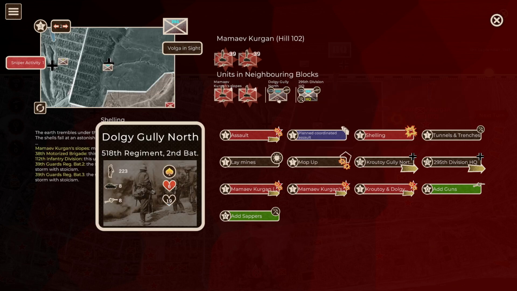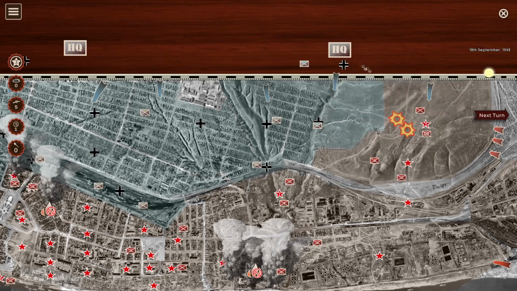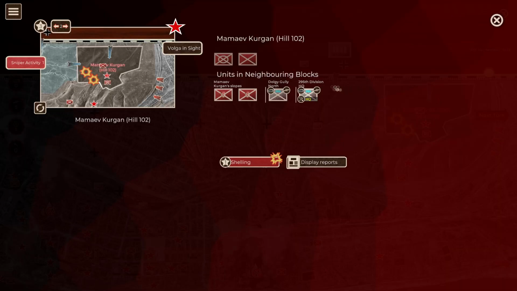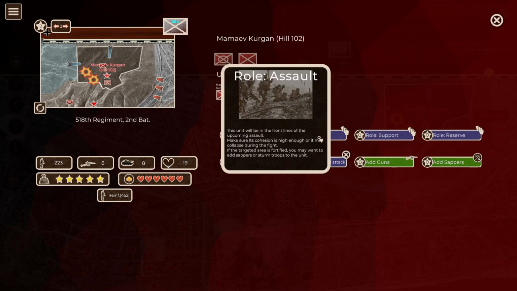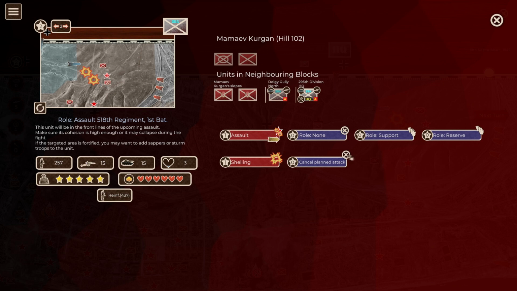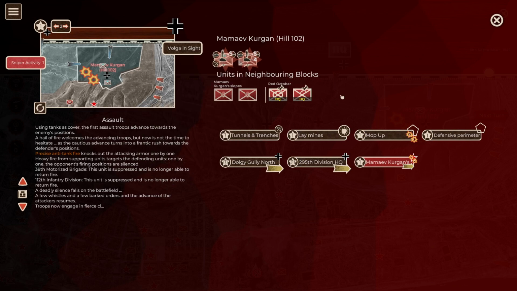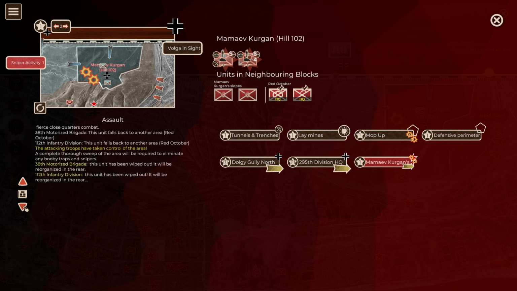All right, so we launched a ferocious artillery bombardment, shelling it 4 times or 3 times. We're going to try and take Hill 102 now. Planned coordinated assault from 2 directions. Both units are going to be assaulting units. And go. We took the position. We wiped out both enemy units, the motorized brigade and the infantry division.